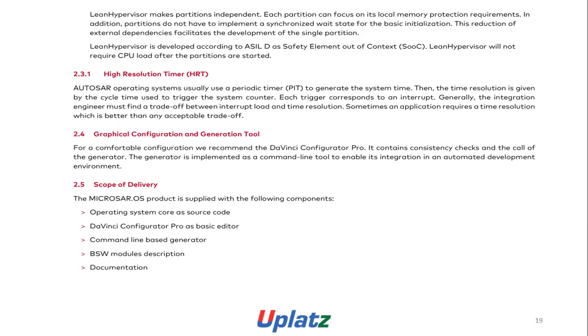For comfortable configuration, we recommend the graphical configuration and generation tool, the DaVinci Configurator. It contains consistency checks and the calls of the generator. The generator is implemented as a command line tool to enable its integration in an automated development environment. Scope of delivery. The MICROSAR OS product is supplied with the following components: operating system core as source code, DaVinci Configurator as a basic editor, command line based generator, BSW module description, and documentation.